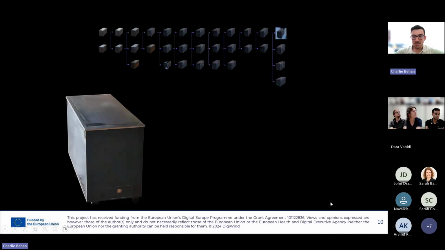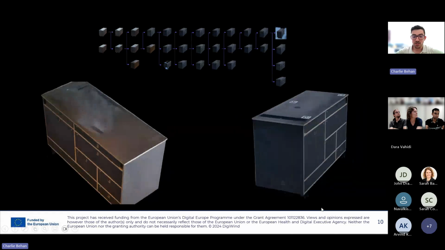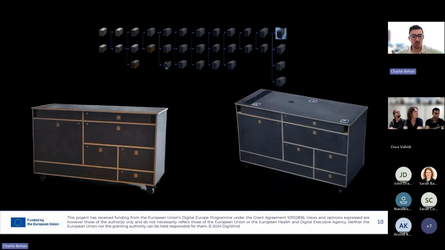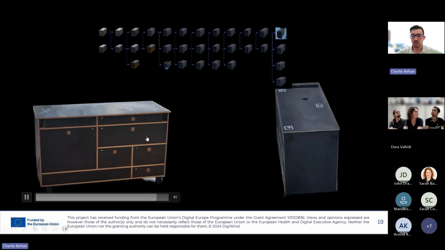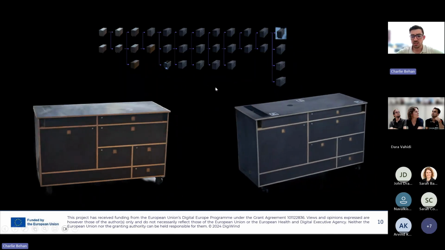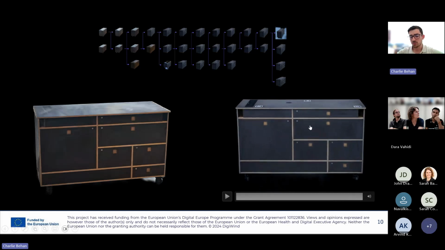I didn't time myself, so I don't know if I'm coming close to time, but I just want to highlight here: on the left is an asset that, if you just use an app on your phone to generate an asset, would turn out like this. And then we've played around with a lot of settings and different ways of generating, and we're able to get a higher quality asset like this. So if you just follow the right steps, you can get very high quality assets.